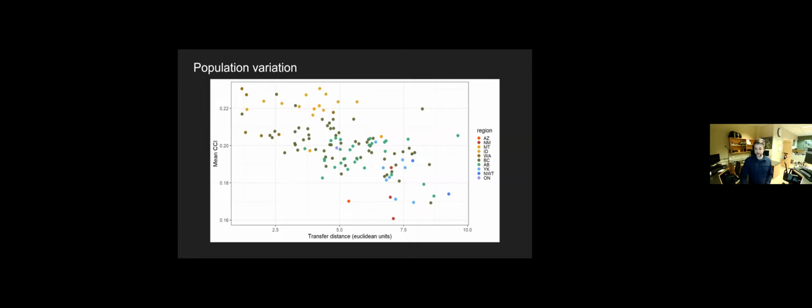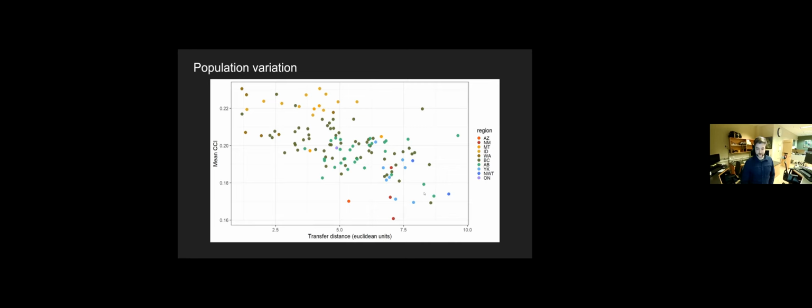And so you can see, apologies to the non-North Americans here for the abbreviations, but we have some northern Canadian populations, Yukon, Northwest Territories, and we have some southern US populations, Arizona, New Mexico, and they're all quite distant climatically. And you can see that their chlorophyll carotenoid index is much lower. And we see this with other indices too, and other climate units. So we see strong relationships there.